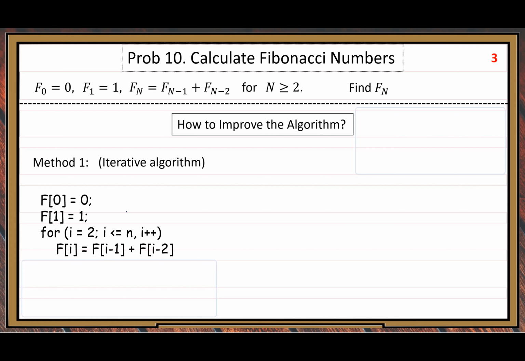F of 0, so we create an F array. F of 0 equals 0, F of 1 equals 1, then we calculate the array elements one by one, from 2 through n, but every time we just do one addition. We know using a computer, addition is very fast, right? Addition is extremely fast. And this method has no redundancy. You can see each F number we only calculate once. No redundancy, right? That's good.